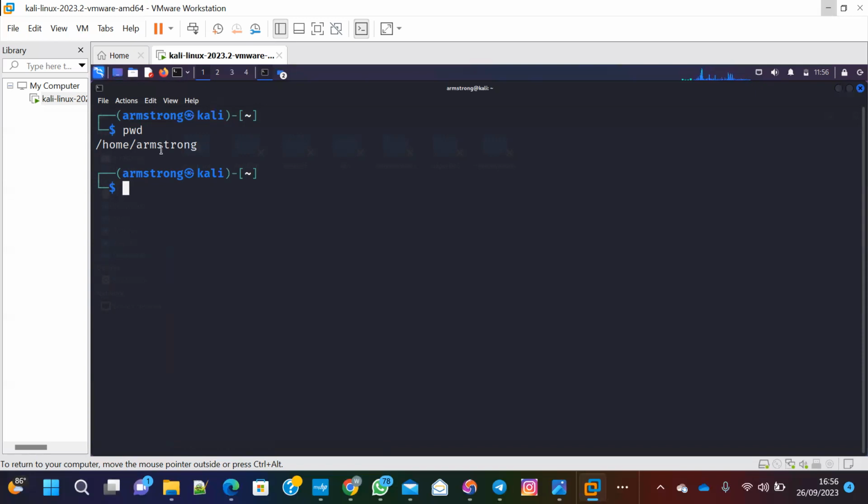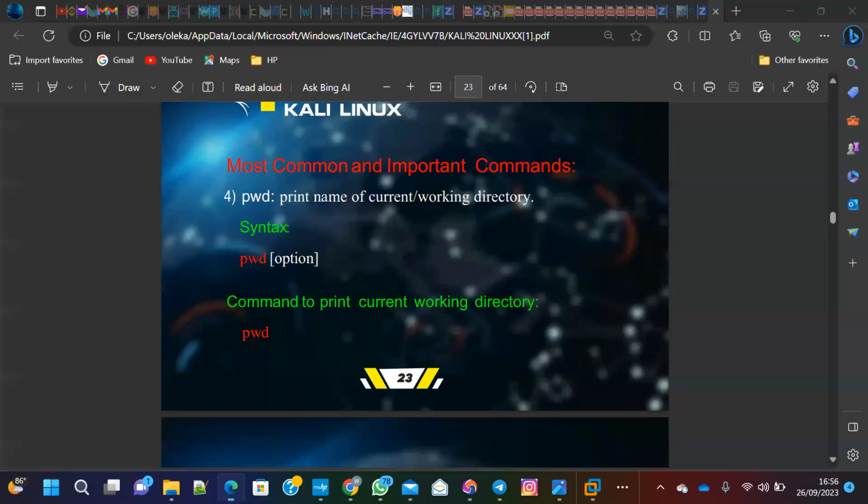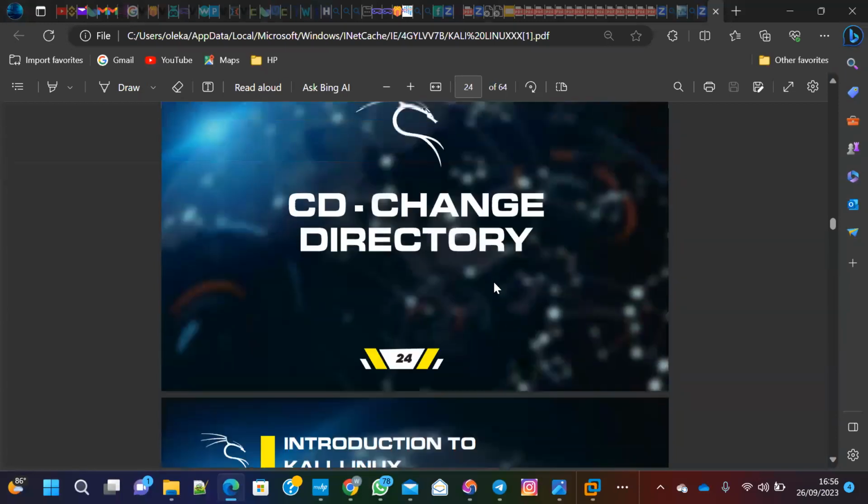How do we change our directory? It takes us to our next command, which is the CD command, change directory. The PWD, which is print working directory, tells us the directory that we're working on. The CD, which is change directory, helps us change from one particular directory to another directory.